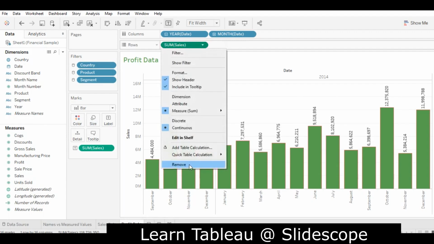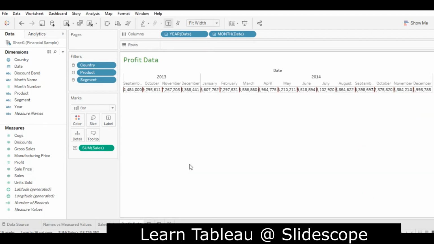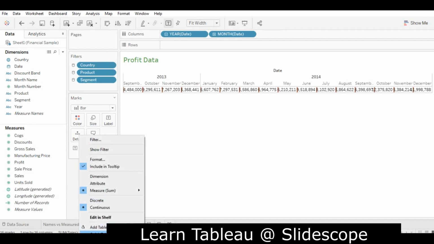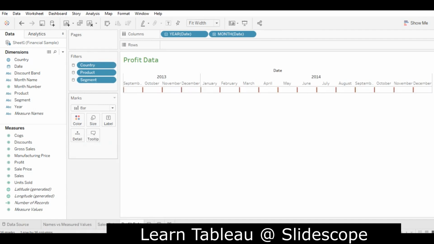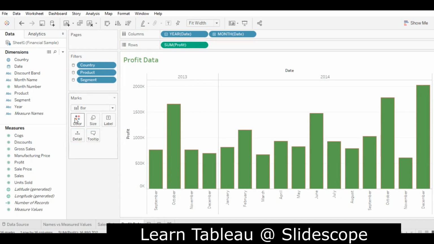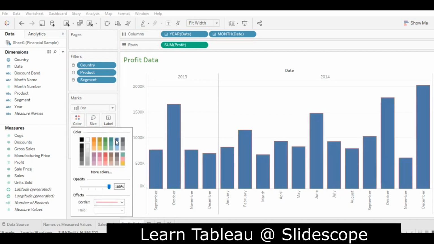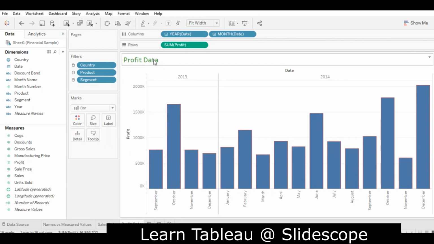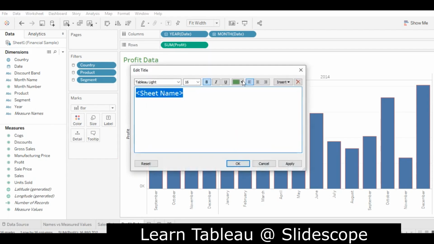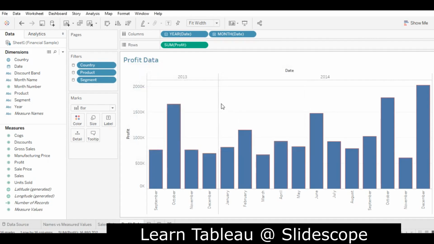And let's remove this from here, because we want this data to be year versus sales. And let's remove sum of sales from here also, because we don't want sum of sales to be in the label section. Simply drag profit. So drag profit here. You can change the color of profit from green to, let's say, blue. We want to show profit in the blue section, and we want to show sales in the green section. And then right click, select the name, let's say make it blue, apply. Now your profit data is being represented in blue bars, and your sales data is being represented in this.